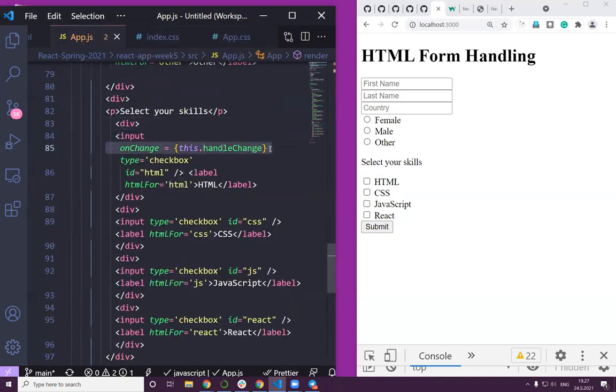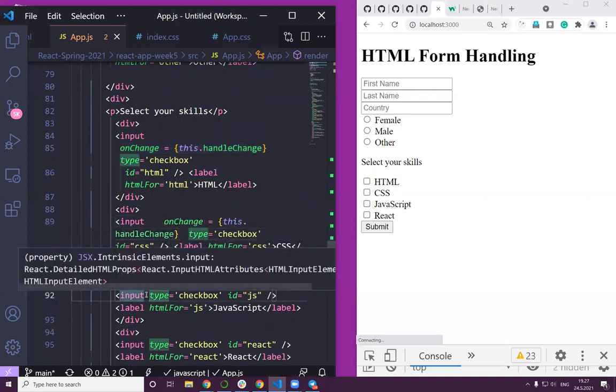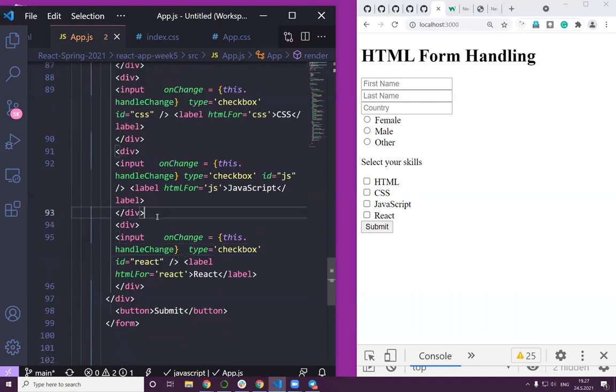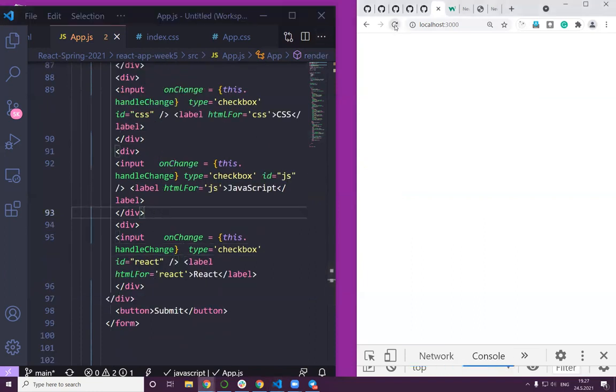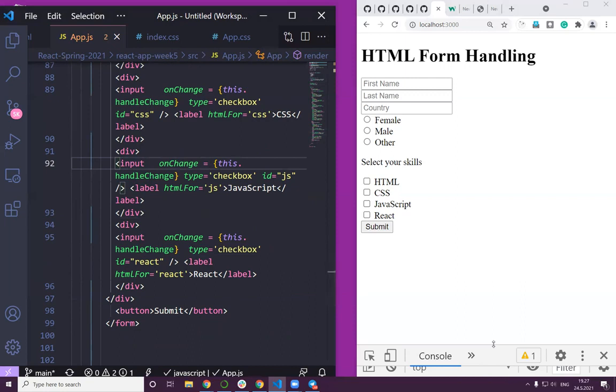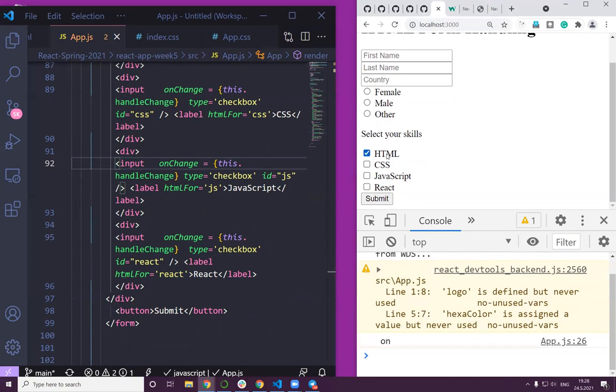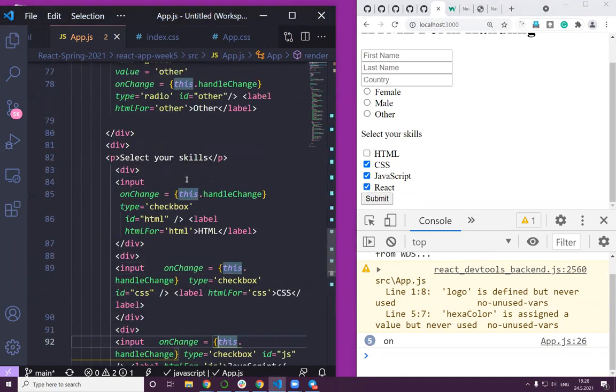Now let's just copy and put it everywhere. And the best thing to do is to see what's happening by clicking. As you can see now, it says "on" again, because we didn't give it a value for this one too. What kind of value do we expect from here?